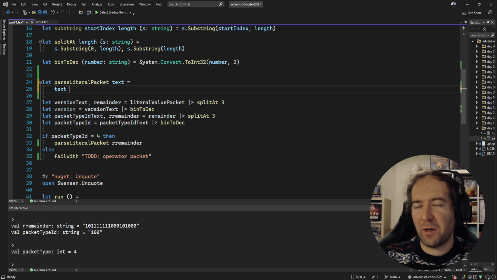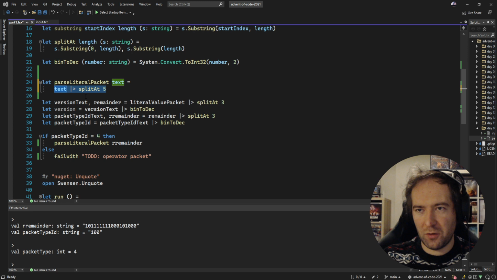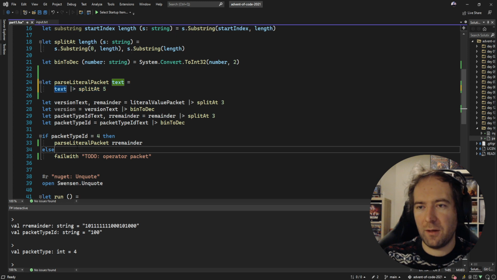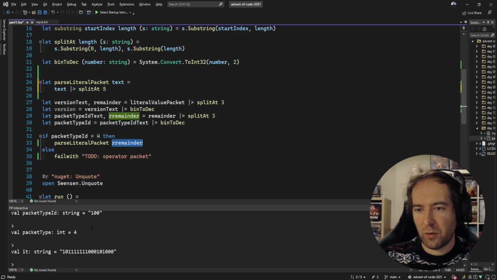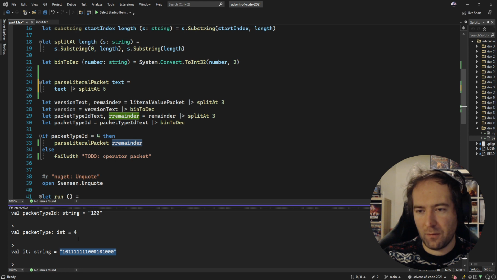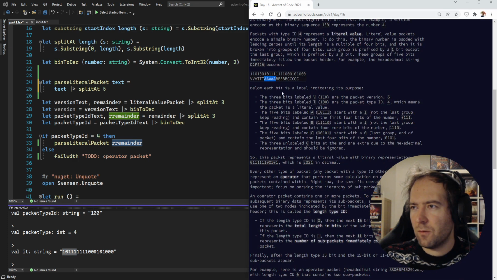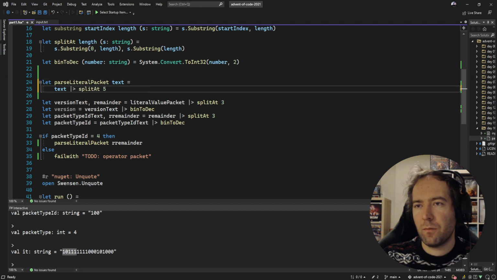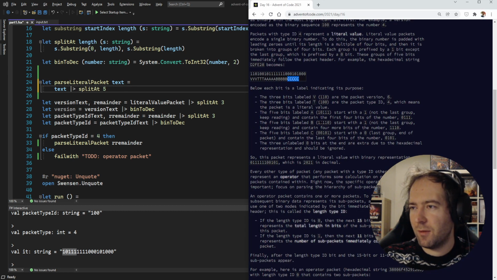We could do a recursive thing. We could say, split at 5. Then we have one group. And if it's a 1, we just do this again and again and again. Yeah, I think that makes most sense in my head. So this is what we're working with. The groups of 5. 1, 2, 3, 4, 5. 1, 2, 3, 4, 5. 1, 2. Is this correct still? 101. To make sure that we're not working with the wrong string here. Yeah, it's correct. What will we call that? Grabbed groups? Something like that.